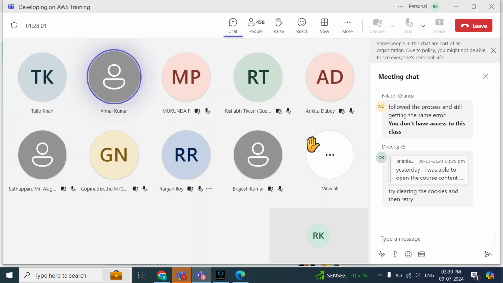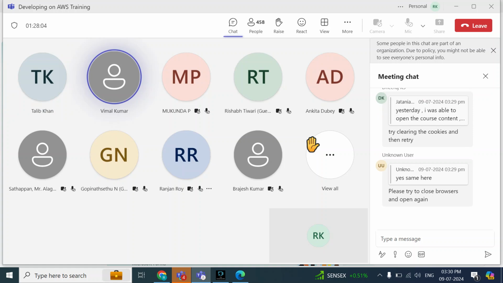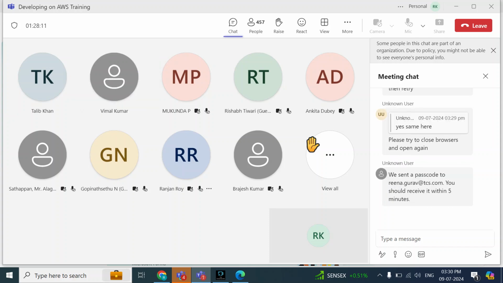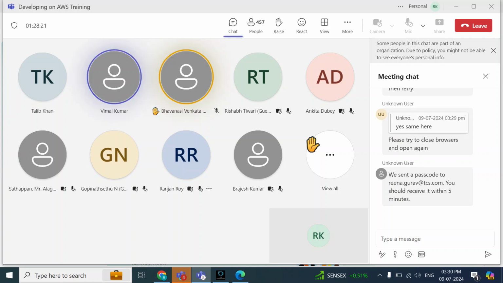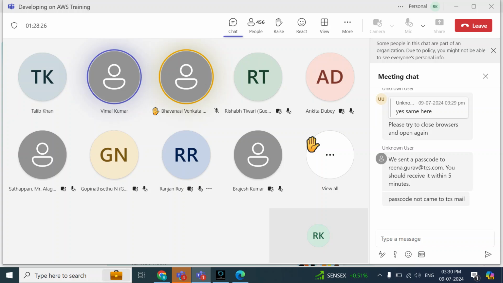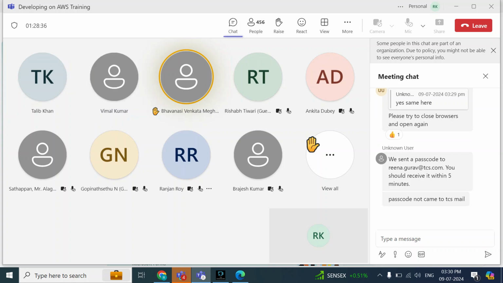Okay, now I made a presenter to Venkata, Bhavansi Venkata. I hope I am spelling the name correctly. Yeah, you can call me Meghna. All right, Meghna, I'm so sorry. Nice. So, Meghna, you can share your screen and give a demo to the learners. First, let me know, have you already accessed the lab yesterday or not, redeemed the kit or not?